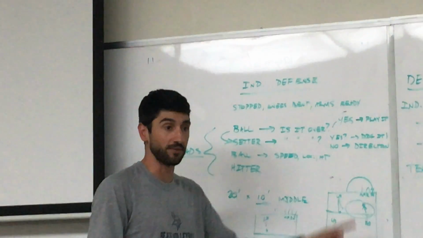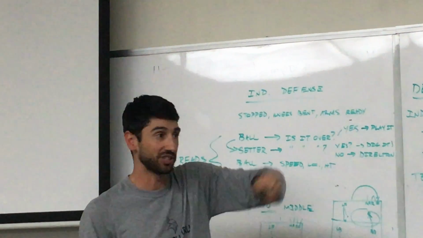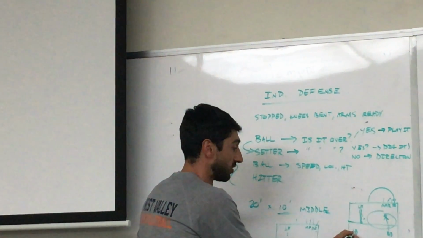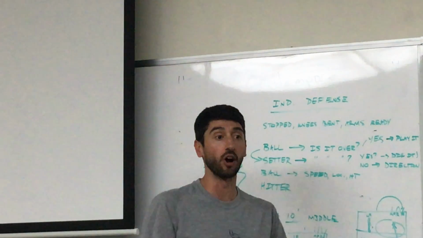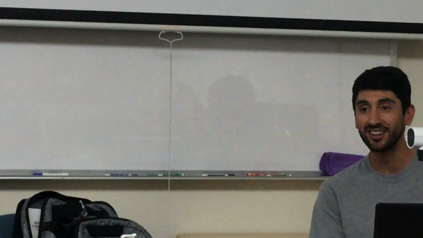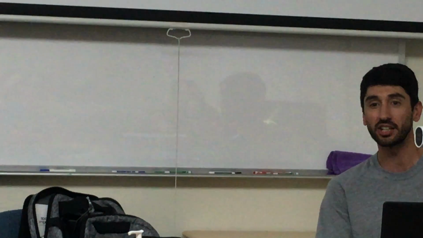If you run a rotational defense, when the set goes out, or the set goes back, you've got 1, 2, 3, 4 players going to a specific spot on the court, right? Because they have to protect the area. By the time they get there, do you think there's any time to look at the hitter? That'd be really hard. That makes sense? It's a hard thing to do, right? So there's pros, there's advantages, and there's disadvantages to playing defense in certain types of ways. So we just kind of introduced to you guys today team defense and individual defense. Does that make sense? We talked about the different ways to do it, right?